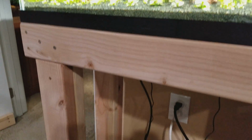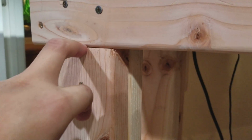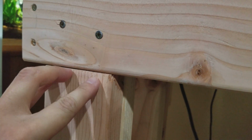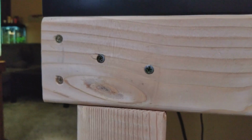And then again, people had a lot of concerns about my stand. They're asking how come I didn't put some kind of center brace. As you can see, I don't have one, top or bottom. But if you look at my stand here, I put extra support on all the legs, as you can see. I can't see how this tank is going to tip or rock, because it's flat right here and it's on every corner. If the tank wants to rock one way or the other, it can't, because it's going to hit this flat part right here. It's like rock solid. This thing ain't going nowhere, man. I mean, look at how many screws I got.